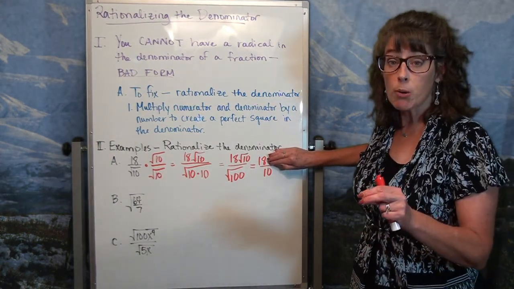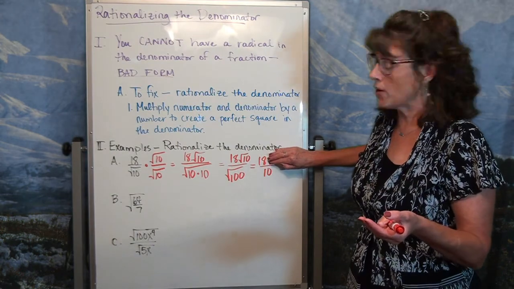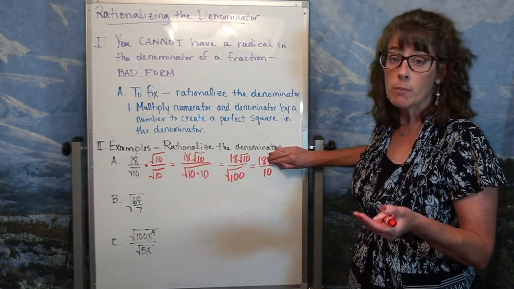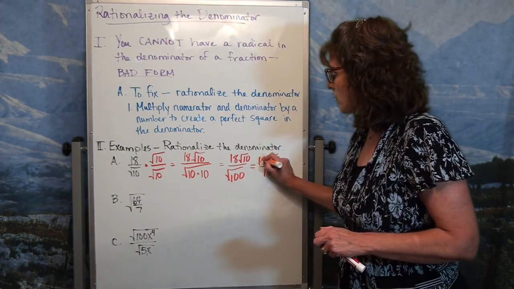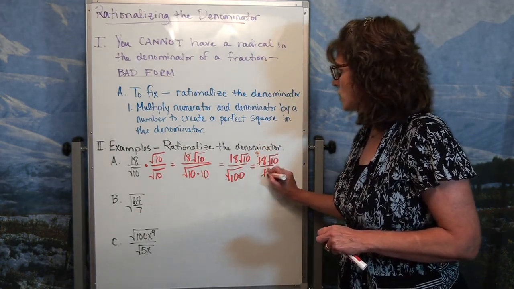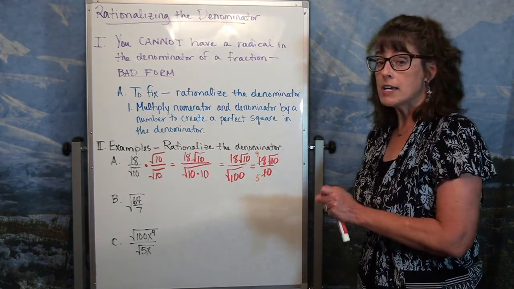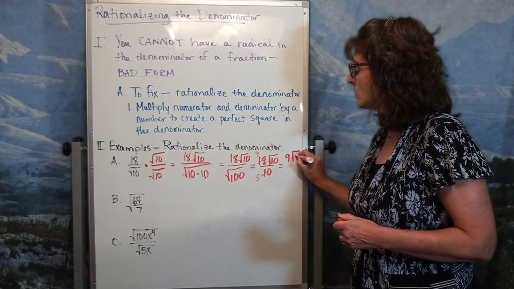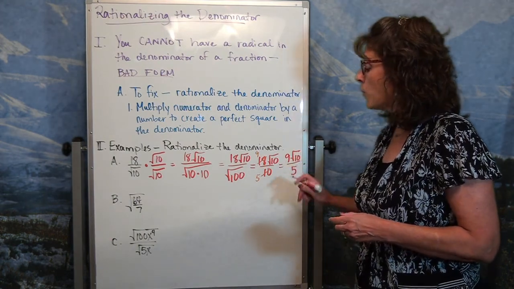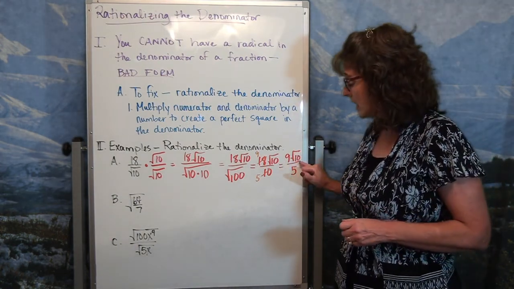So I'm going to look at this part of it, and I'm just going to try to simplify that fraction, 18 over 10. What number will go into both 18 and 10? Well, yeah, that's a 2. 2 goes into 18 9 times, 2 goes into 10 5 times, and so my simplified fraction is 9 square root of 10 over 5, and once again, do not take that 10 and divide it by 5.